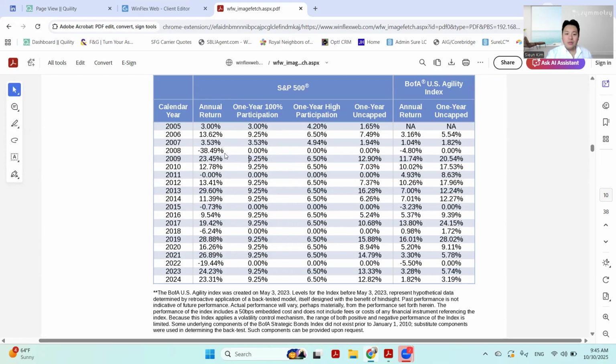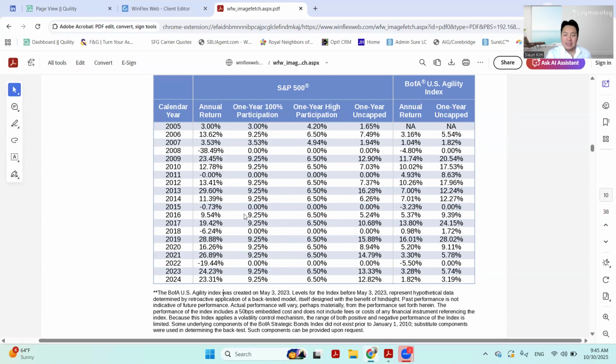The reason they can have a feature to protect you from negative 38% is because they also have a ceiling, so it reduces the risk factor. Anytime it goes over 9.25, client will still get 9.25. If the market goes negative, then the client doesn't lose any money.